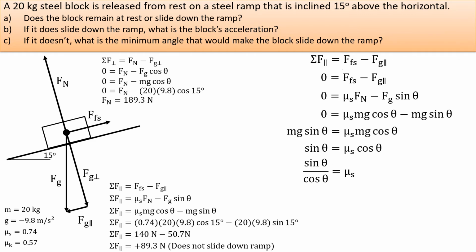Now remember, the goal is to try to isolate this variable. So how can we rewrite sine divided by cosine to try to isolate the variable? This is where a fancy trig function comes into play. So you have to remember that sine divided by cosine is equal to tangent. That's kind of like the definition of tangent, that it's sine divided by cosine. So that's a fancy move right there.